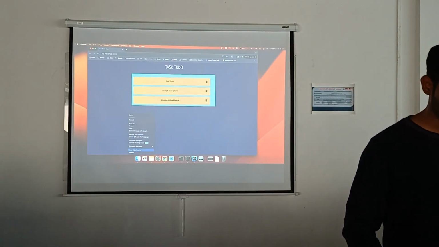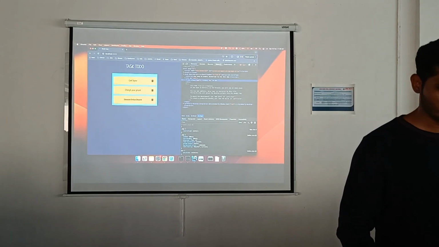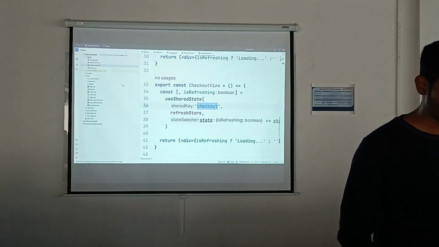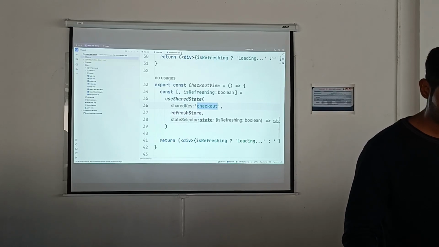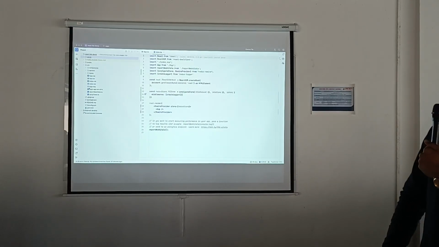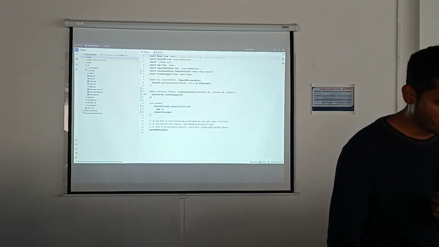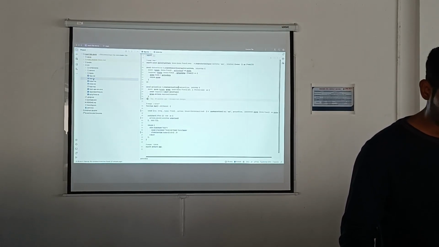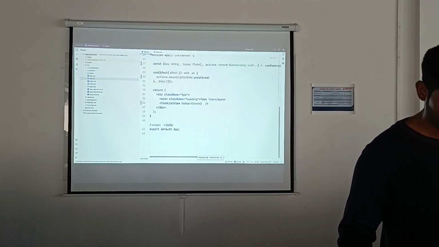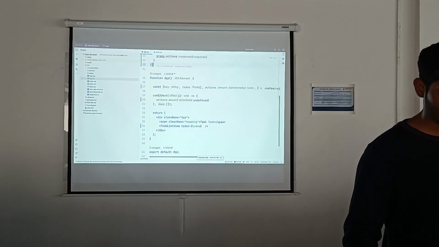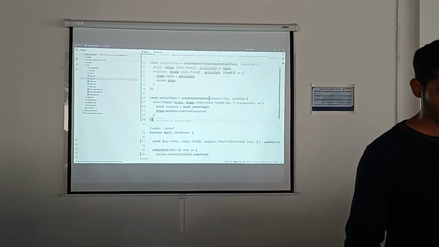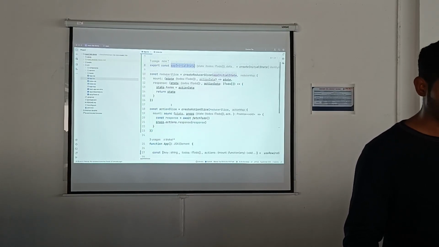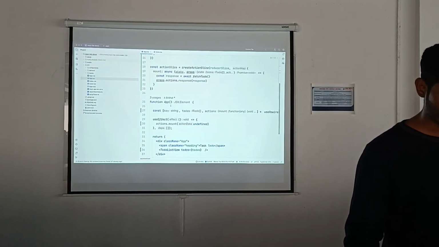So this is a simple to-do list, right? And you can check the code quickly. Okay, so we have a simple main application, and in this we have created a state, or basically a Redux state, which the app is using.